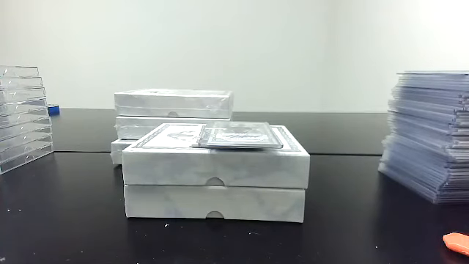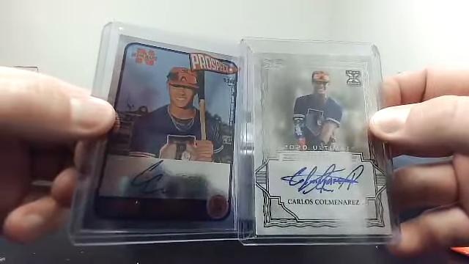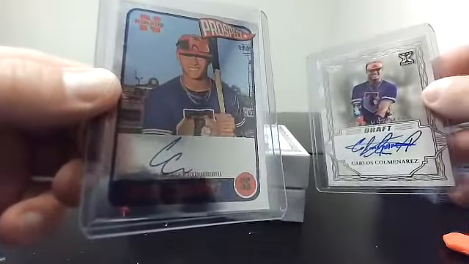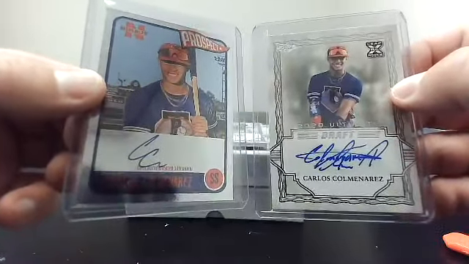Someone commented on this in the Onyx break that Carlos Colmenares had changed his signature. I don't know which one is the new one, but look at his signature on this Onyx card and his signature on the Leaf card. I'm going to guess he had done this so many times that he got sick of doing it, and so he switched to this. But isn't that bizarre? I mean, they're not even remotely similar. It's crazy.